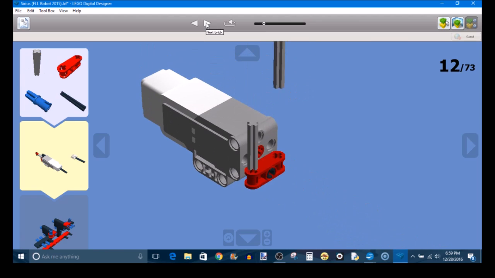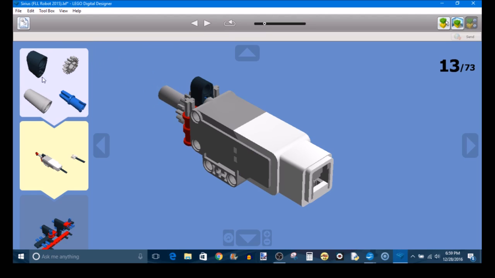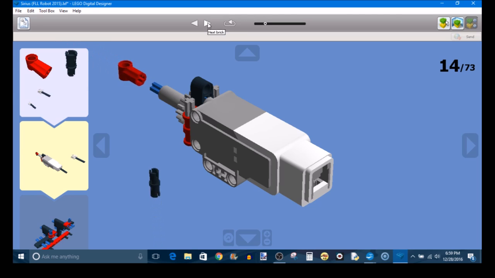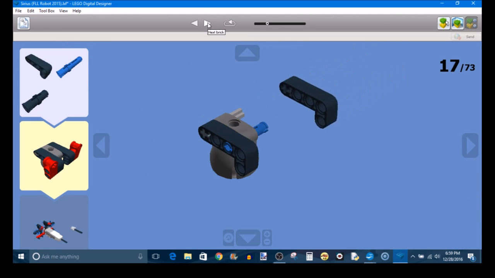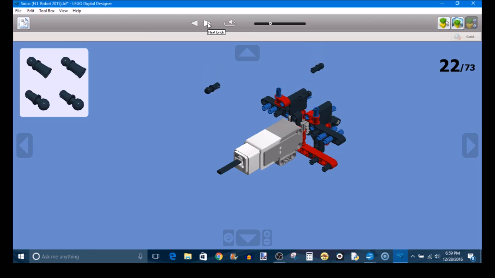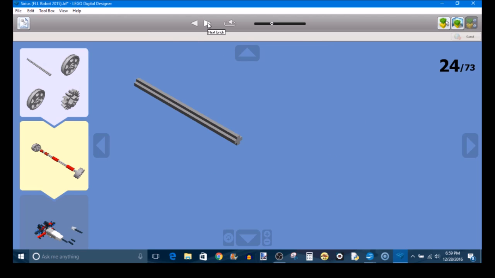It usually has several pieces in each step, and on the left here it will be showing you what pieces you need for this step, what you're going to be building in this step, and then ultimately what that's going to look like when you put it all together with what you have right now. And so of course you could run through this. This is 73 steps. I'm not going to show you every part of it.